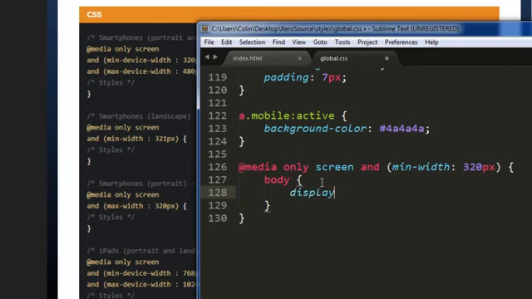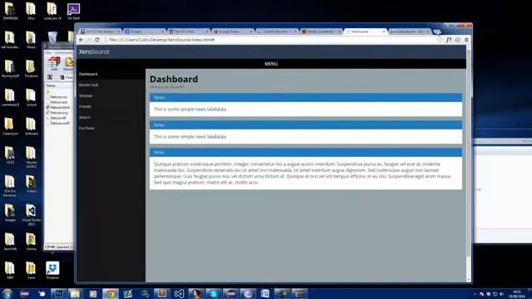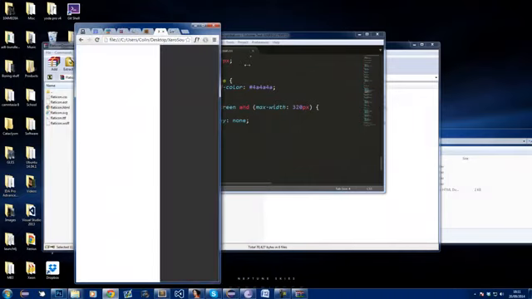You might be thinking, what am I doing? It's just so I can check if it's working in the media queries. So body display none, and we'll go back to this, and yeah, I realised that should actually be max width. Whoopsies. So mistakes happen. There you go. So it proves it's working. But if we go like this, voila, ta-da, it's working.